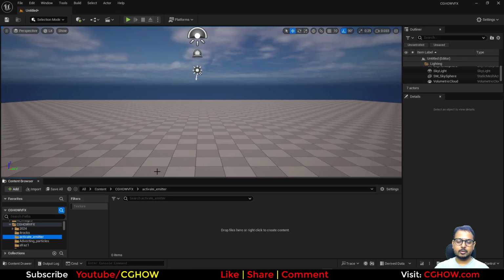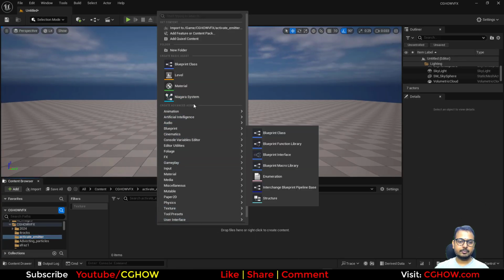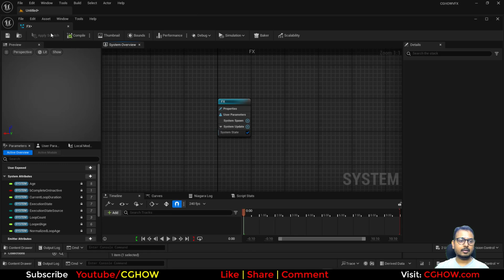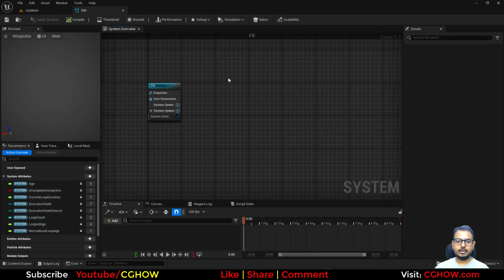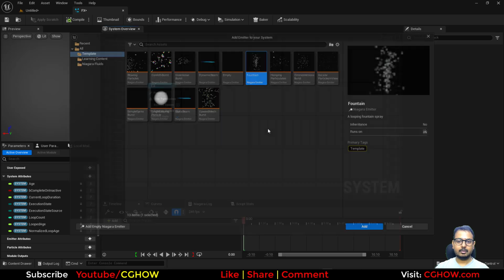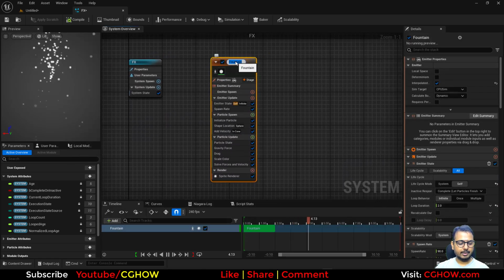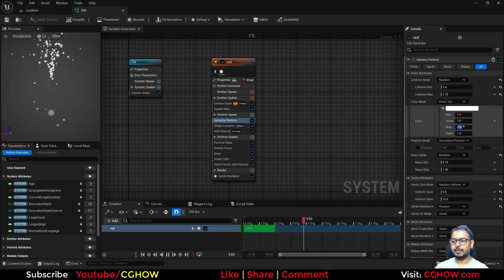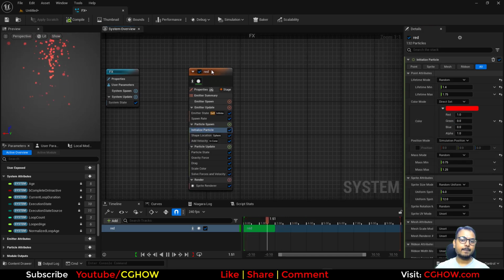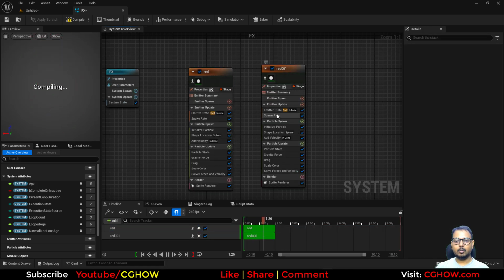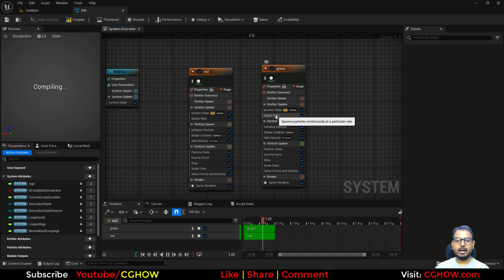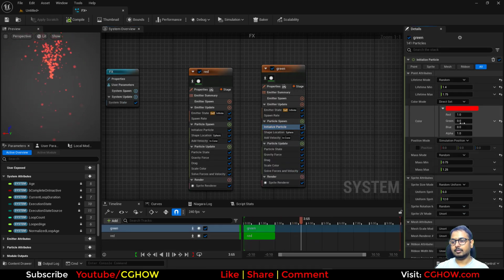So let's start this. I will create a new emitter in this empty folder. So I'll take this new system. I'll just call it FX, and inside it, I'll just take a fountain. Okay, and let's rename this red. So this fountain, I'll just turn it red. I'm not clicking anything. So this is red, and I'm duplicating it. And now I will make this green. Okay, and I'll just make this green.